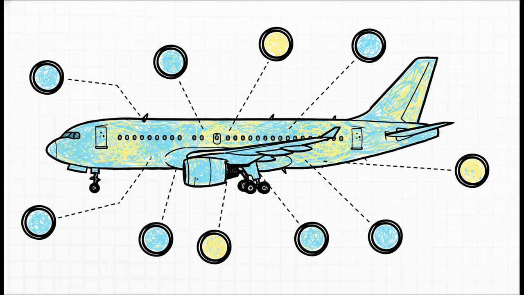Zone 100 is the lower fuselage, 200 is the upper fuselage, 300 is the empennage or the tail section, 400 is the power plants. Now check out the logical flow here. 500 is the left wing, and 600 is the right wing. 700 covers the landing gear, and 800 is all about doors. It's just a highly systematic mapping of the entire large airframe.